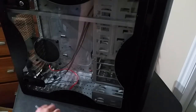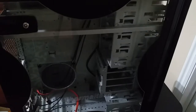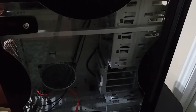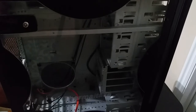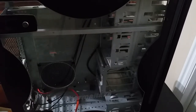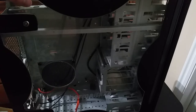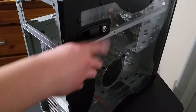Bang. So this is actually the case that I used to use for my main PC for the longest time, but eventually I upgraded and got a newer case, something a little bit smaller as well, but yeah, I held on to this one.